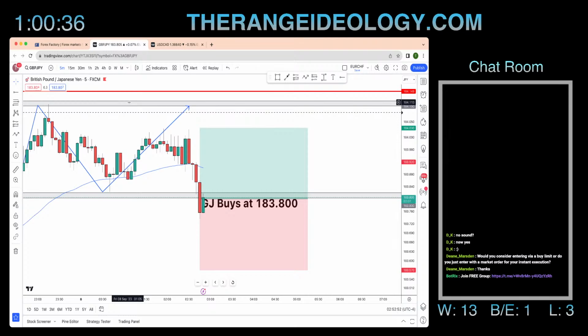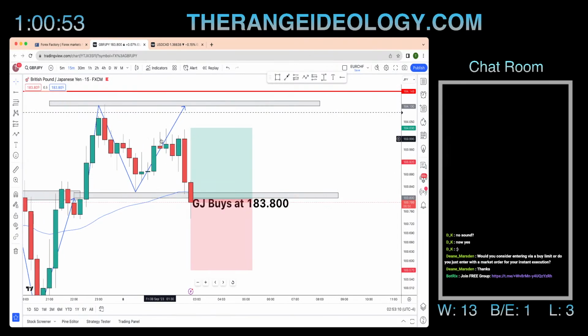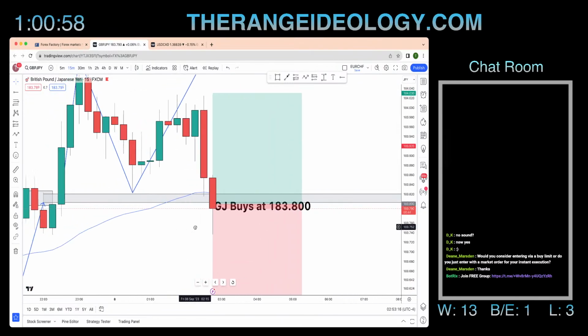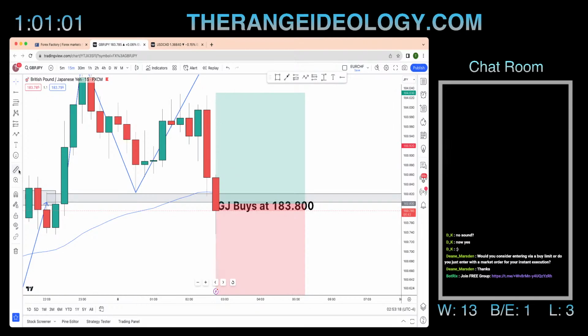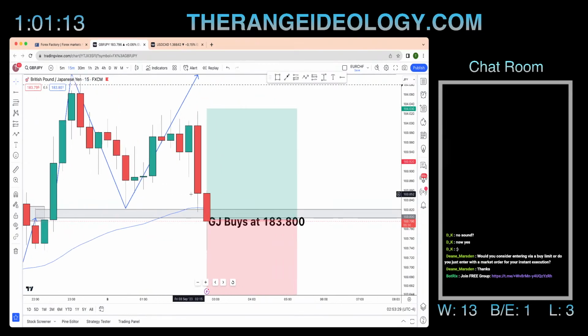All right, so right around entry again, price is still sitting there. Around 7 minutes left to London opening. So this is quite interesting here. And again, from the EMA, the 50-minute EMA, just around 3 to 4 pips away. Now probably just around 2 or 3 pips away now.